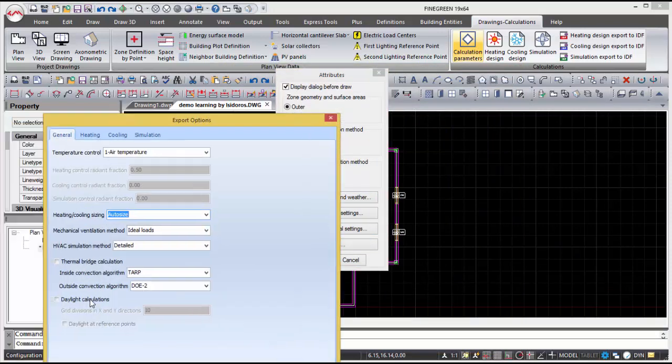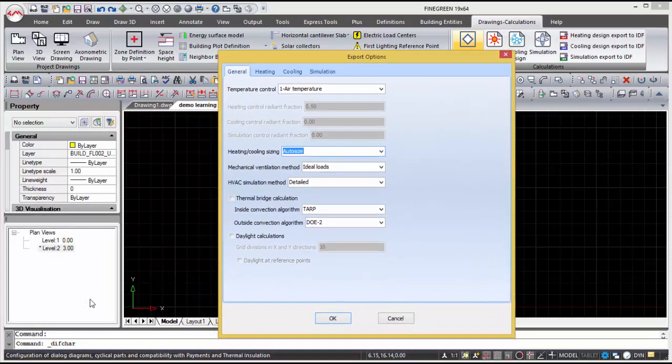The calculation parameters are quite important. In the tab, in general, we can set the control point set temperature equal to air temperature, operation temperature, or some other. This will have a significant effect on the final design. Then we select auto size in system dimensioning, since we want to evaluate the power of systems. In the field HVAC simulation method, we choose simple for the simplified system design. The solution algorithms are suggested to be changed only by advanced users.